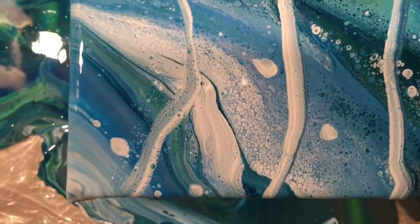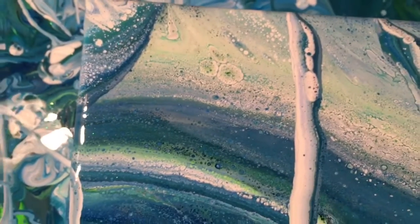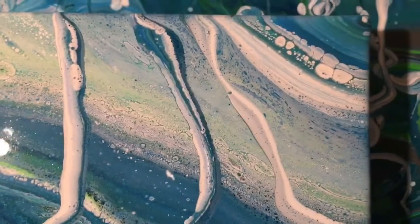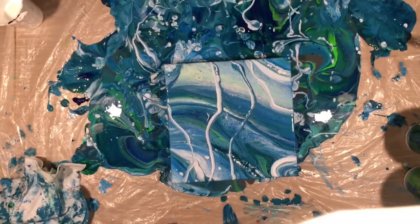So I'm really digging these cells right here. They happened organically. But there's a lot of lacing in this one. I'm not upset about it though. So there's another one, and I could go on for ages because there's tons and tons of paint here to play with. So I'm going to do a couple more. I might do them off camera though. I think I'm going to do some mini canvases so that I can make magnets out of them. Just let your creativity flow when you have this much paint going on.